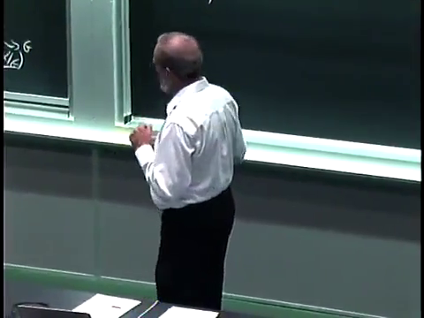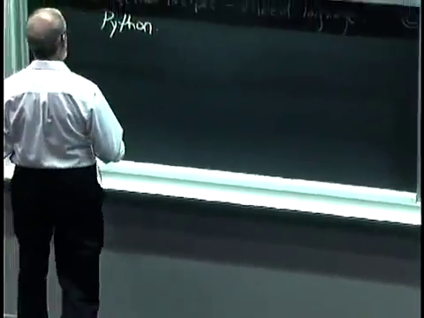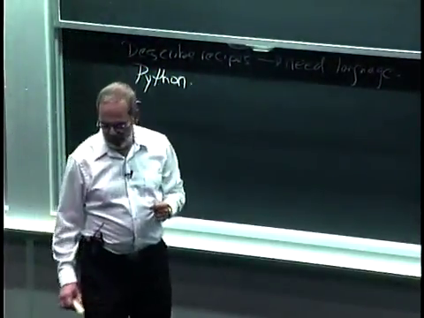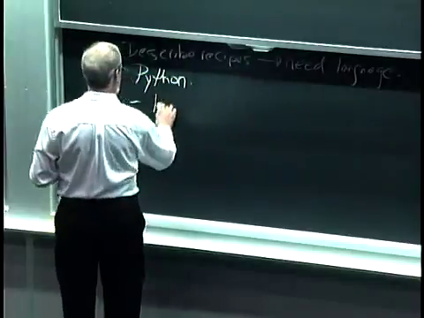Okay, in order to talk about Python and languages, I want to do one last thing to set the stage for what we're going to do here, and that's to talk about the different dimensions of a language. And there are three I want to deal with. The first one is whether this is a high-level or low-level language.